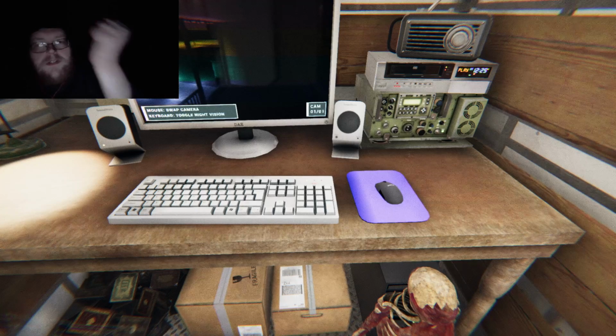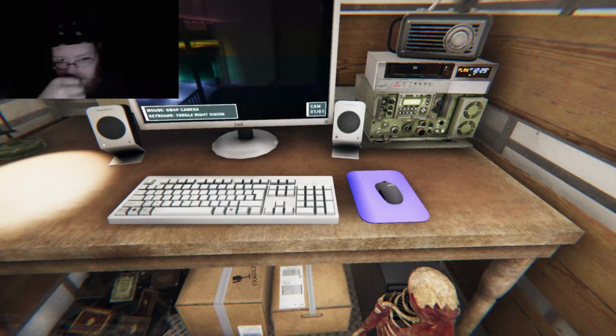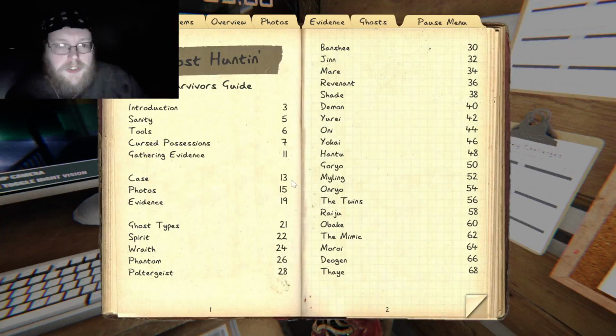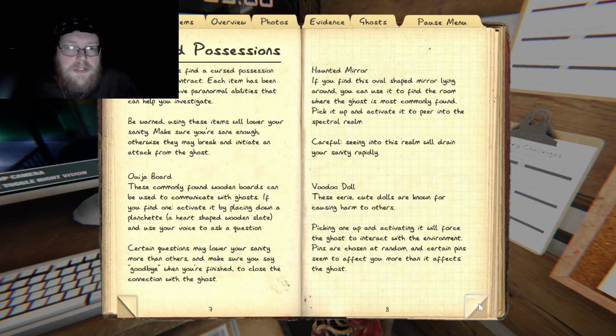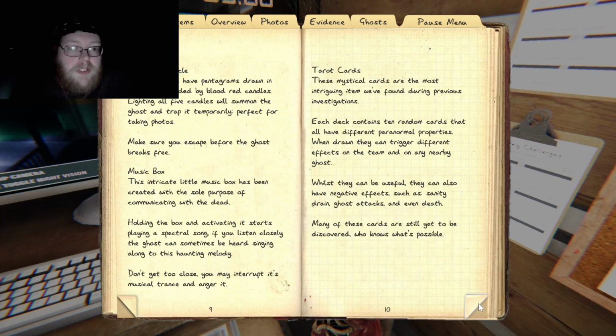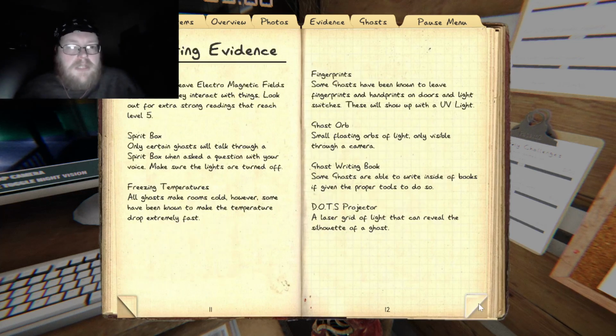I never found the cursed object either. I know in the journal there's a thing on cursed possessions: mirror, Ouija board, a voodoo doll, summoning circle, music box. Was that thing on the floor of the music box? I was reading on it, they're hard and easily missed.